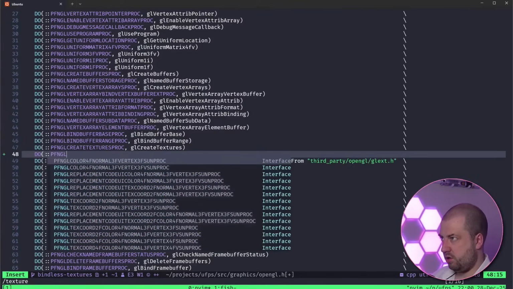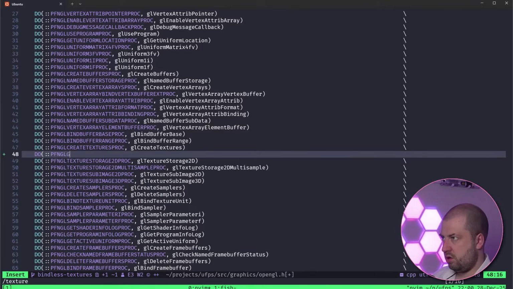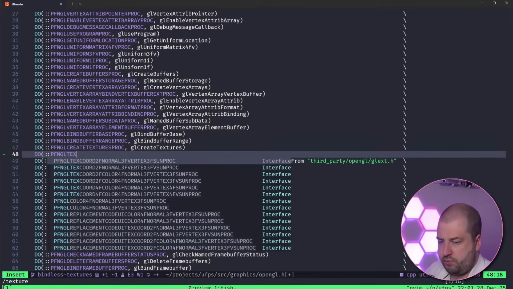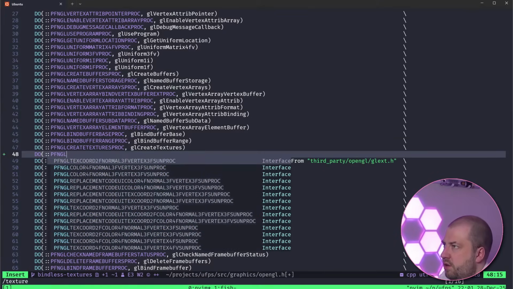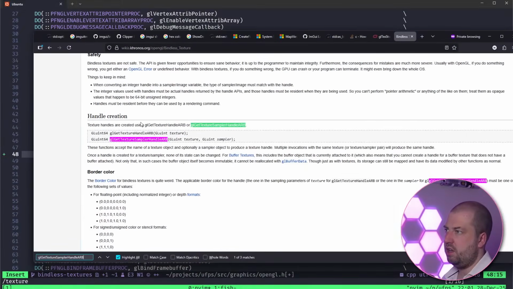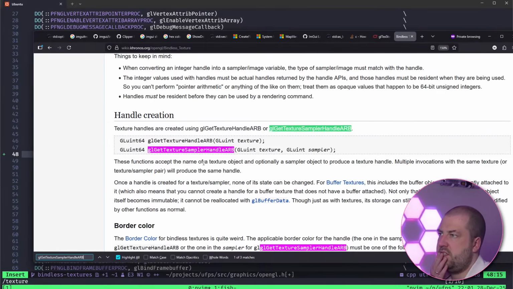Oh, already off to a bad start. Oh, I can't find what I want, which is a little bit worrying. Oh, is this my notes wrong? Hang on. Yeah, I want this function here. Get texture sampler handle ARB.